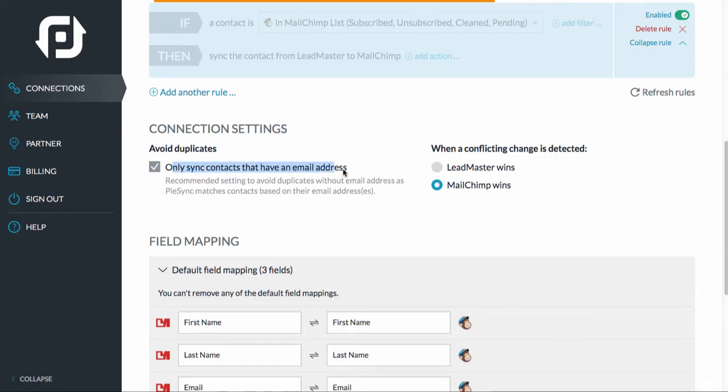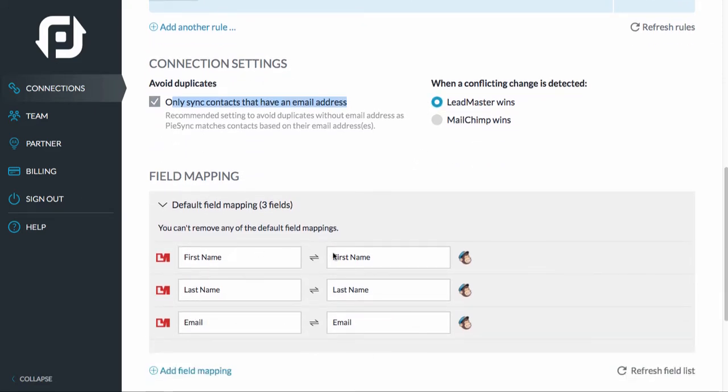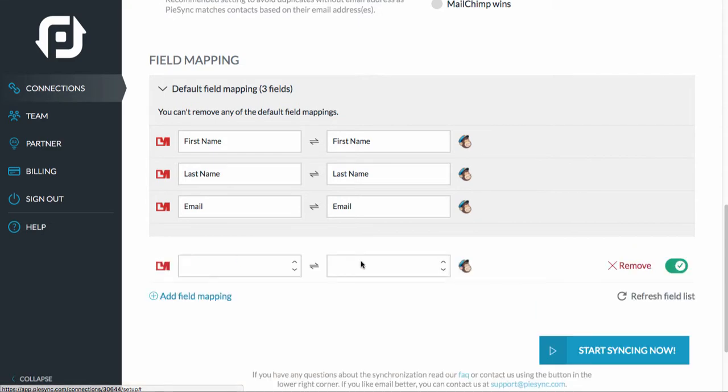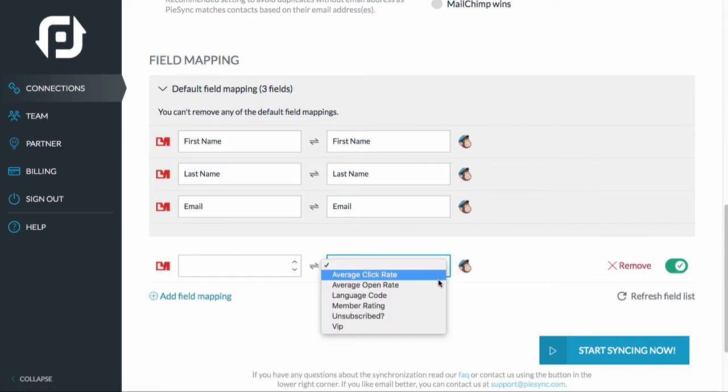Again, I'm only going to sync contacts that have an email address. And when a conflicting change is detected, LeadMaster is going to win because that probably has the most recent update. These are the default fields. The only other fields available in MailChimp have to do with opens and clicks.